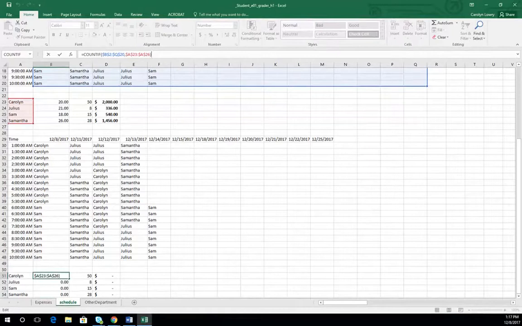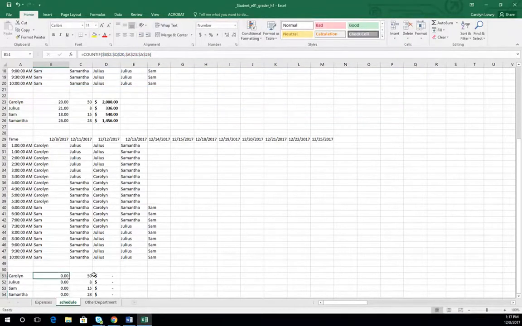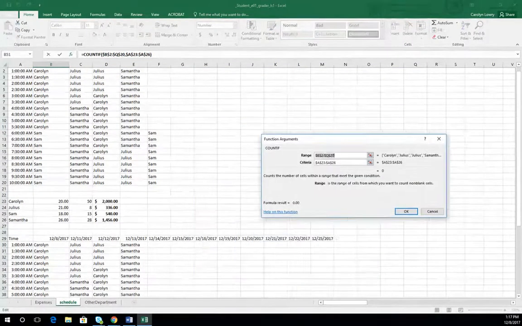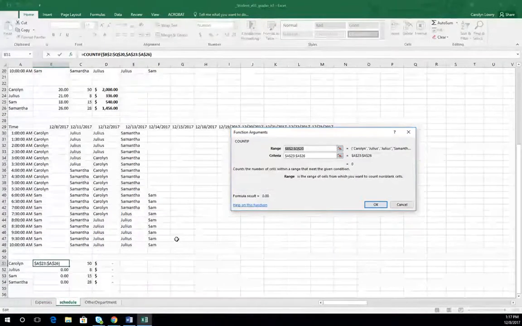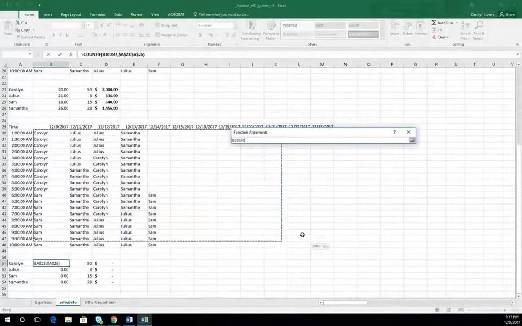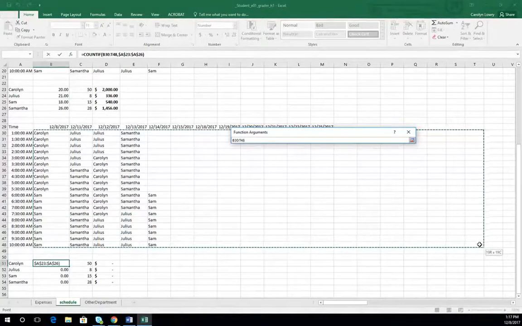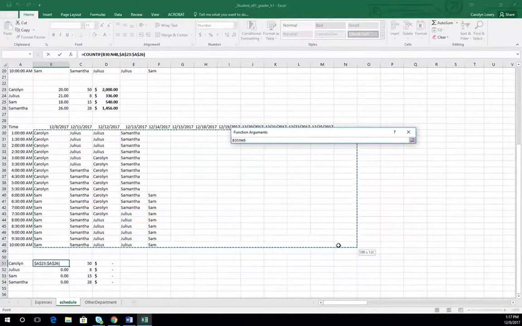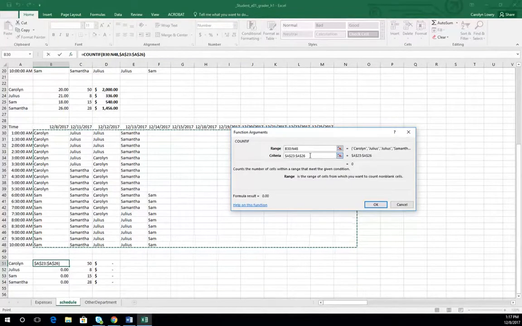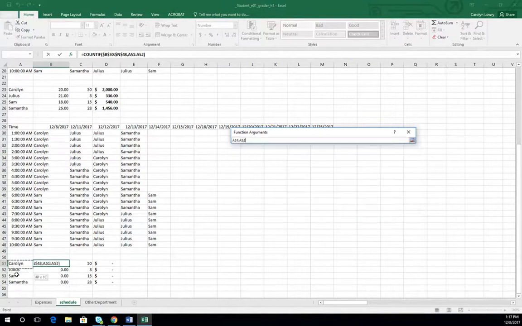Now, let's just say that I want to go ahead and use this in this location. If I will pull this up, it'll pull up my whole formula again, and that gives me the opportunity to reselect my range. And you'll notice that as I began to pull it out, it actually collapsed the ribbon, and now it's back up. Now I've got to hit F4 on that, and then I'm going to reselect my range down here.